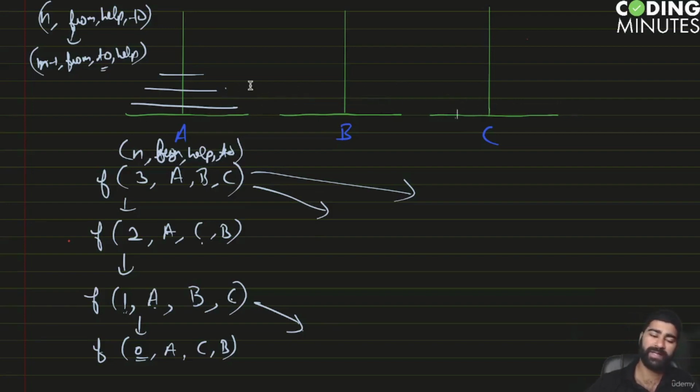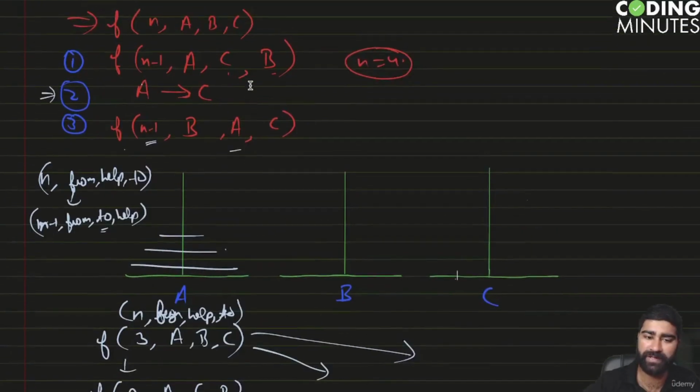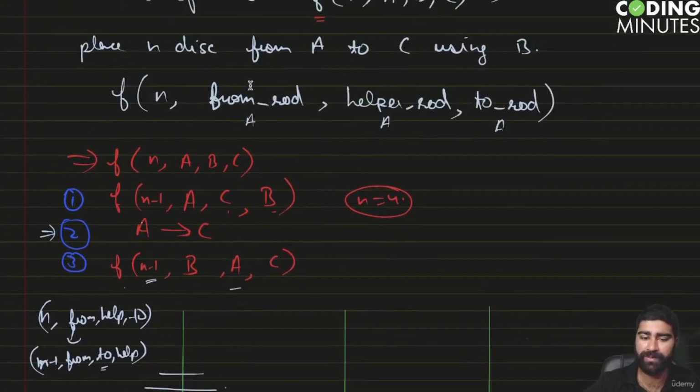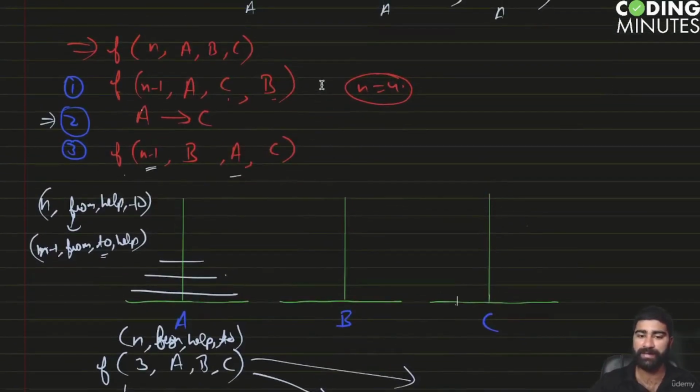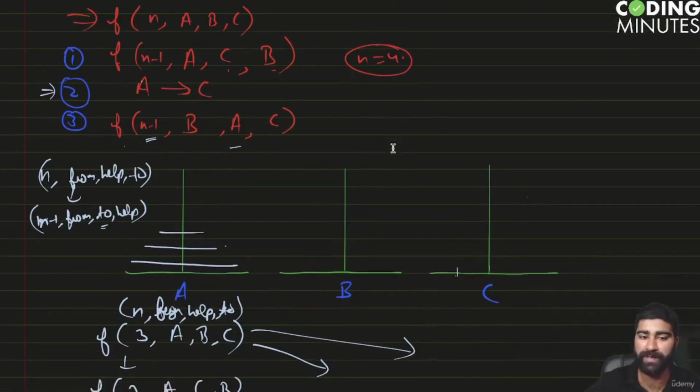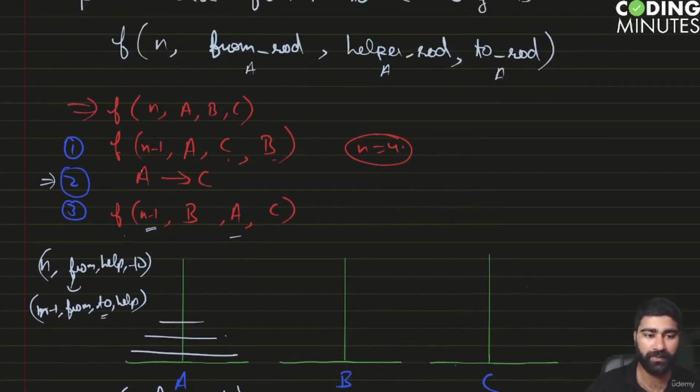Or what we can do is we can also, it is being very tough for me to make you realize the whole recursion right now over here. But what I can do is I can code it, and then in the code only we can trace it, right? That what are the functions that are being called and what is the movement that is being made, right? And that will be very helpful for me. Cool. So this was the first step, right?